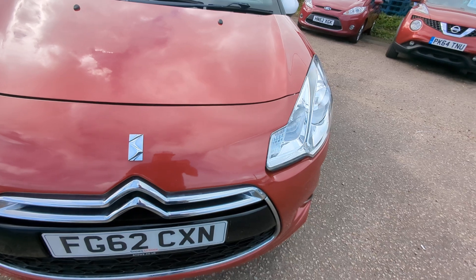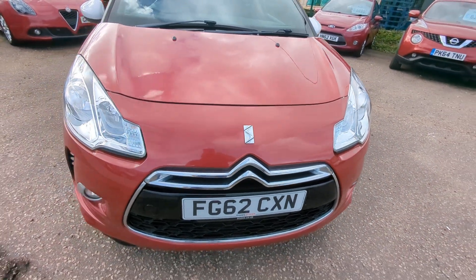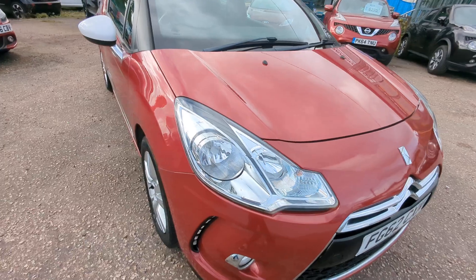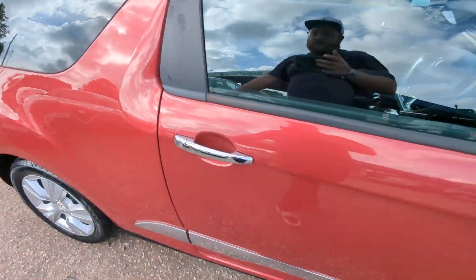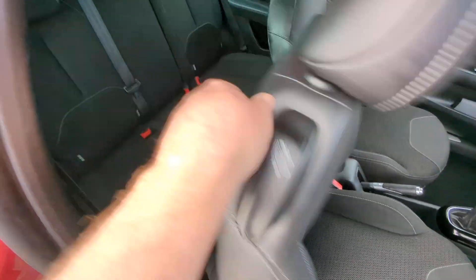The bonnet is pretty good. I didn't do any touch-ins there and there isn't any to-do by the looks of things. Quite clean and tidy on the front there. We'll have a look inside now, starting at the back — obviously we have to go through the front to get there because it's three-door.